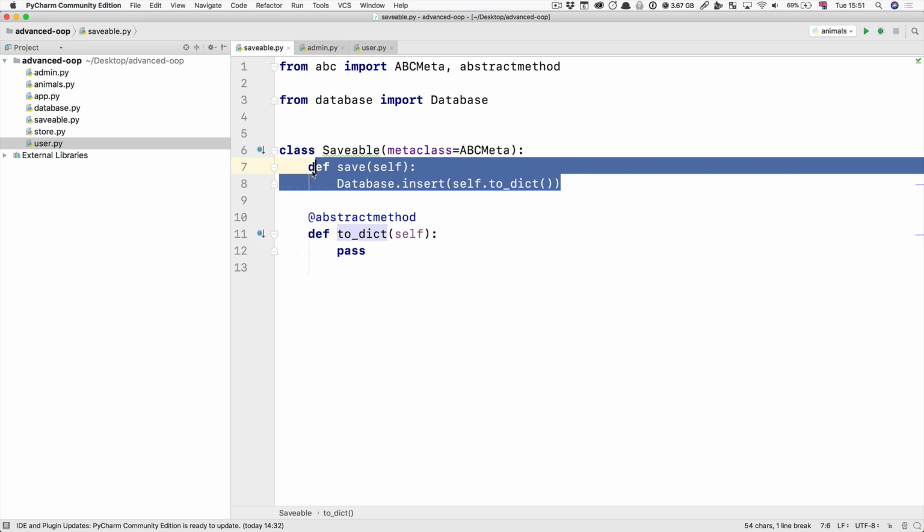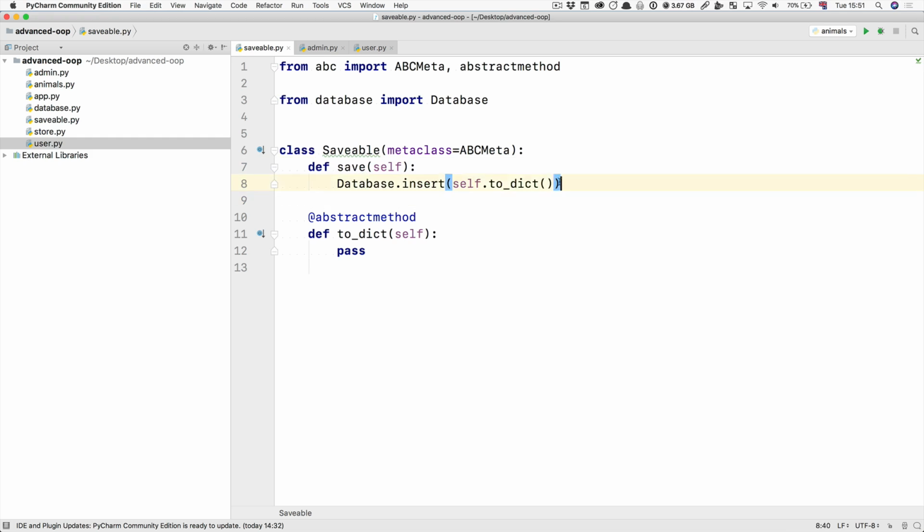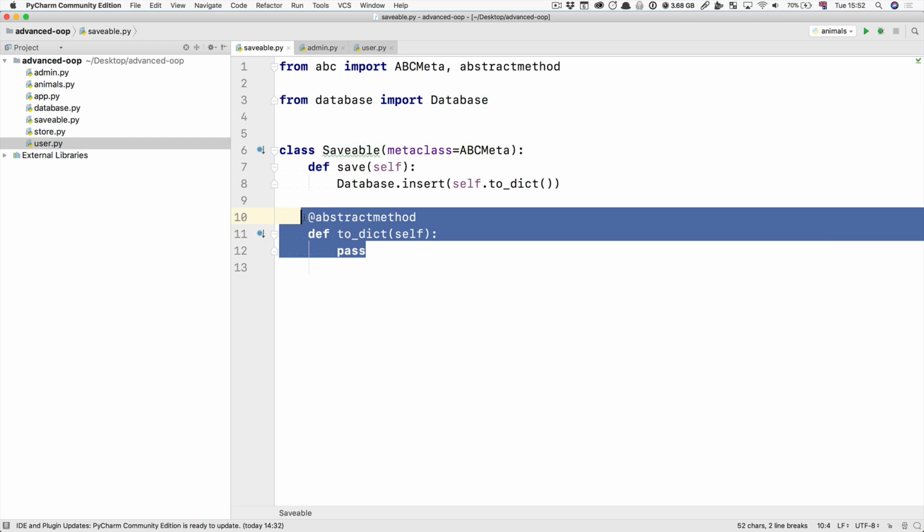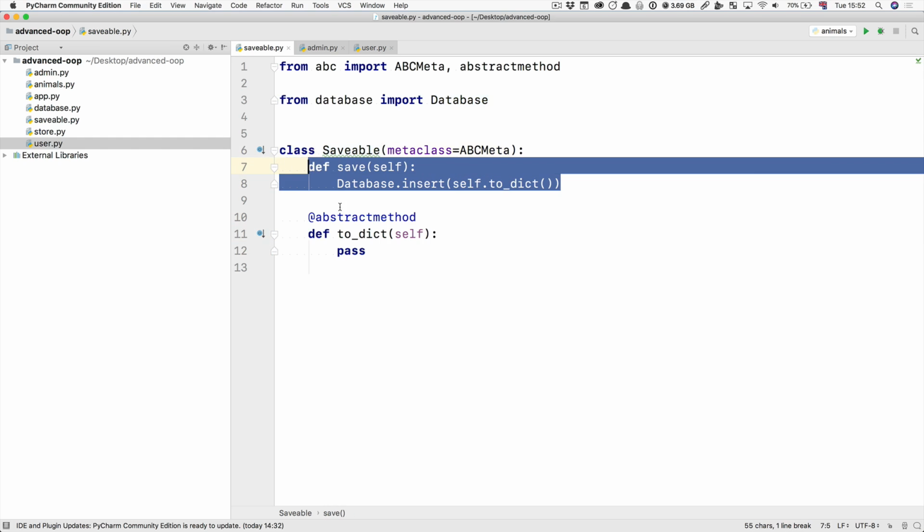But in Java, you cannot define, or at least you couldn't when I did Java a long time ago, the save method. You couldn't say the subclass will be able to do this as well and implement it. So pretty useful in Python that these interfaces can have both definitions of what the subclass must be able to do, must implement, and also provide some functionality that will be shared among subclasses.